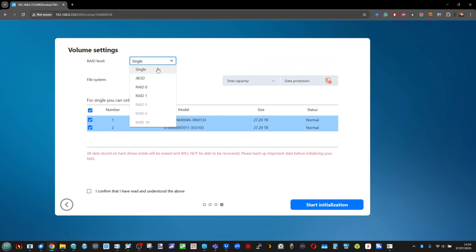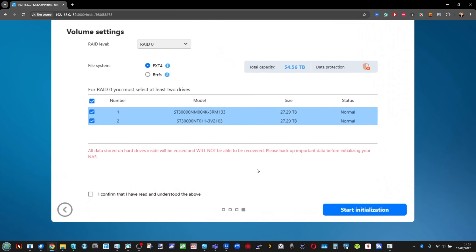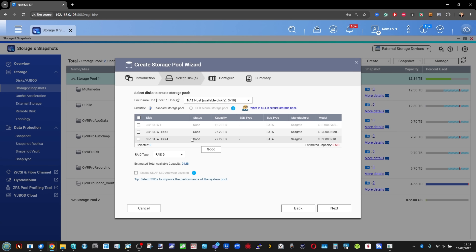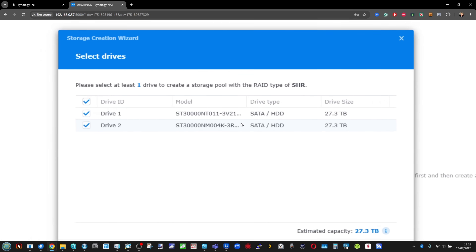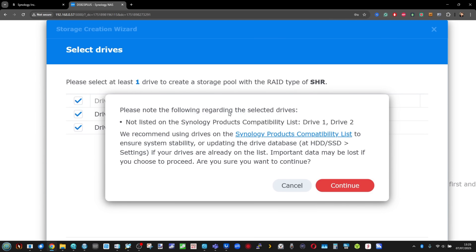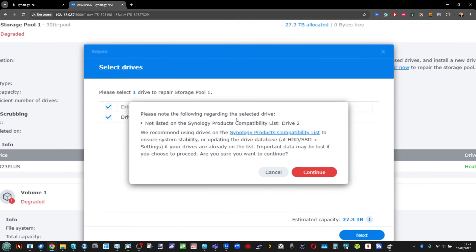When I used an Asus Store NAS — a locker store system — I installed both drives and booted it up for first-time initialisation. It allowed me to see the drives, create a RAID as normal, and take advantage of the full capacity as a single large storage area of 30 terabytes. When I stuck them inside a QNAP, it not only saw them but allowed me to use them in a RAID configuration and even benchmark them. And when I stuck them in a 2023 series Synology DS923 Plus — because the 2025 series Synology has a somewhat bonkers methodology towards hard drive compatibility — it saw them, allowed me to create my storage pool, volume, and RAID configuration. It did stick warnings in my face along the way, but these work right now, at least in my early testing.